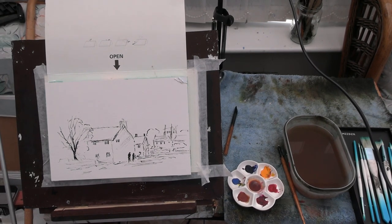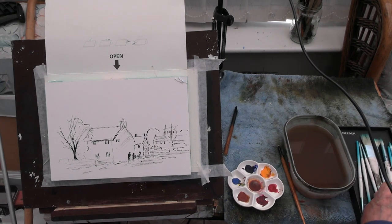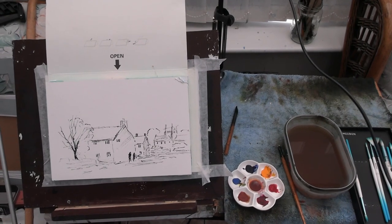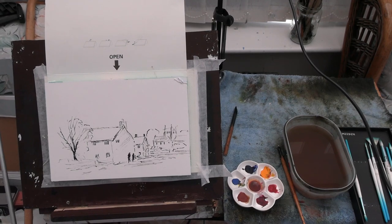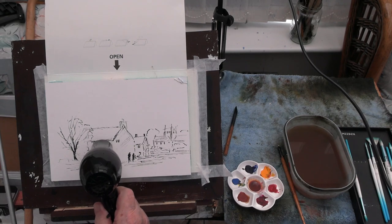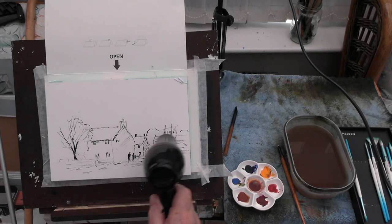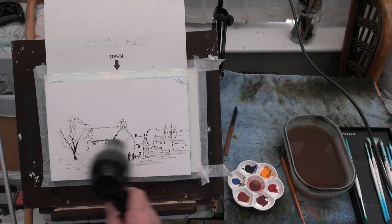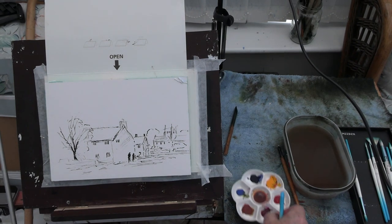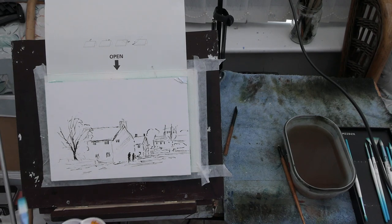Very good. So now we'll pick up one of our brushes. I'll give it a blow with this, because it's rushing it a bit. So let's just give it a blow now. Well, it takes a minute or two to dry anyway. So here we go. Now the paints. These are the paints.